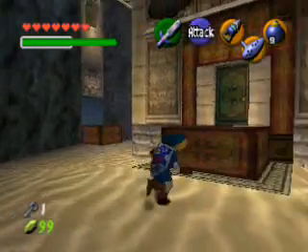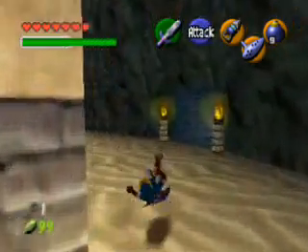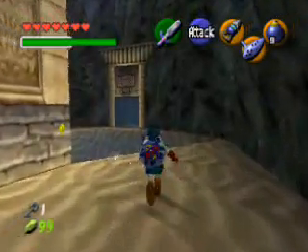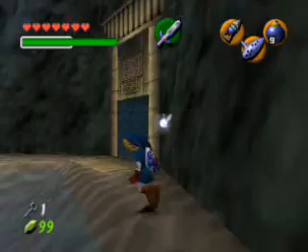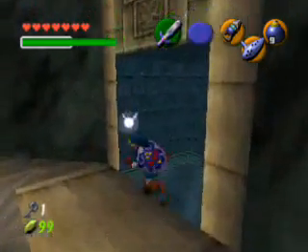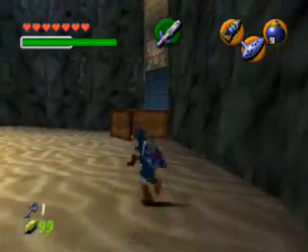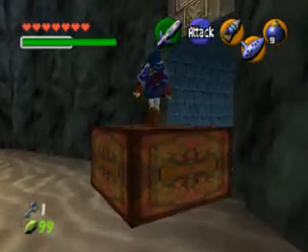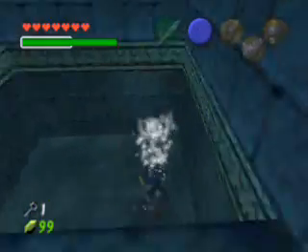But now that that's pretty much done, we can head back and okay, so evidently I was right the first time. We do have to go and get the second key. So you want to go ahead and head into that room that you want to head down here, basically.